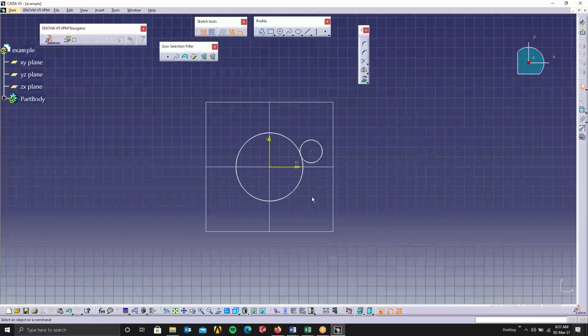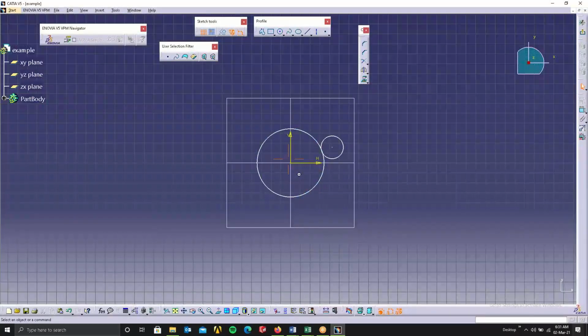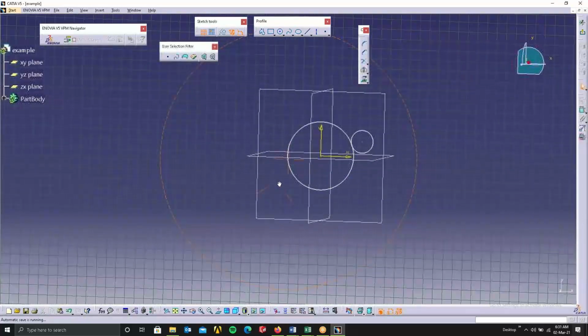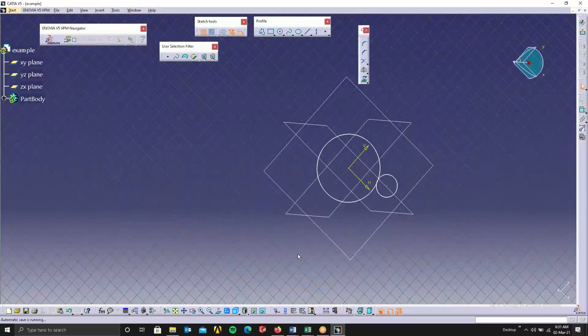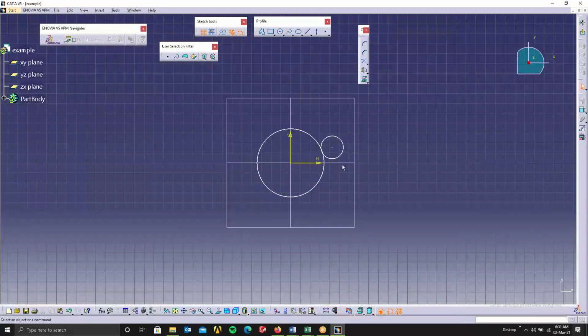Now, how to rotate it? To rotate it, hold the scroll key and hold the right hand mouse button together. See, then you can rotate the image. Have you got this? So that's how you do it. You can just write it down.